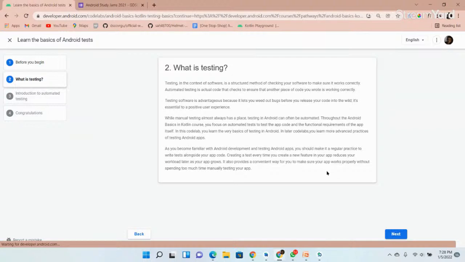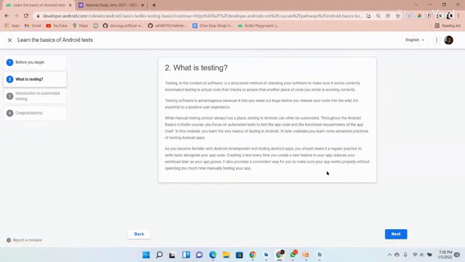So what is testing? See, what happens is that when you create any functionality in an Android app or any kind of app, you're just writing code, and you personally believe that this code is going to perform in a certain way based on the input, but you actually forget the corner cases, some kind of input which can throw your function into disarray.